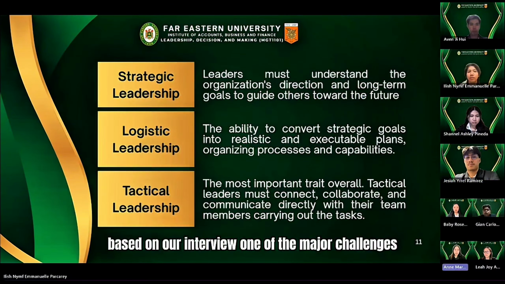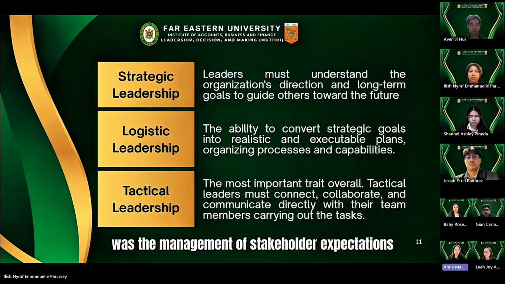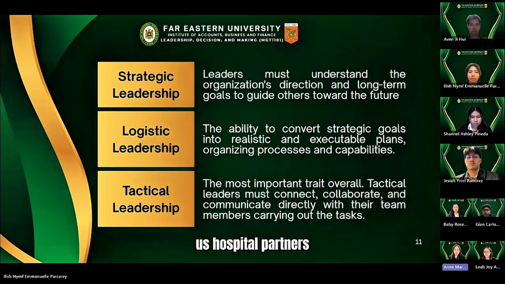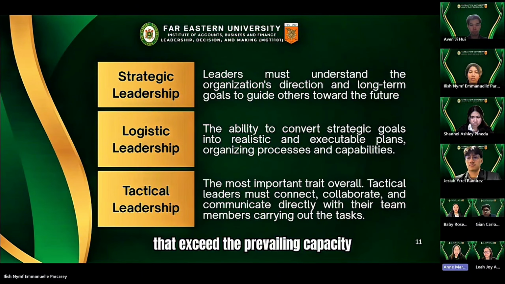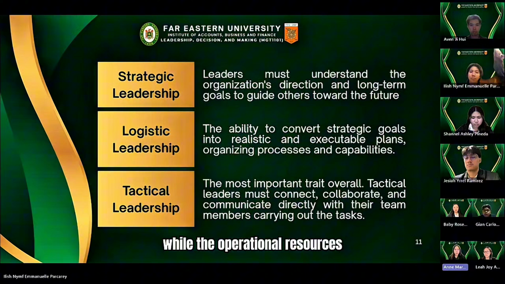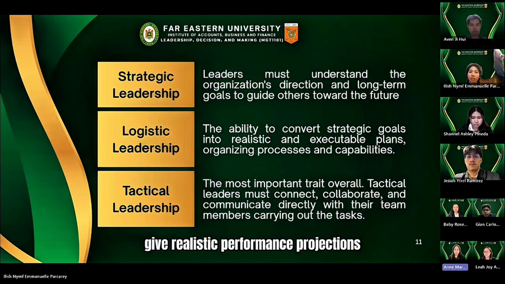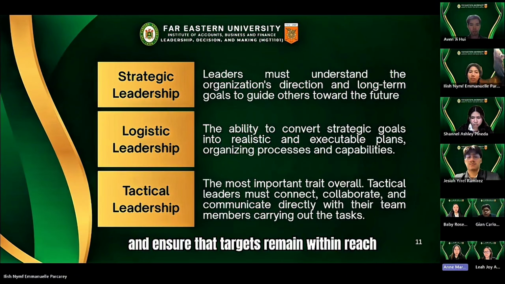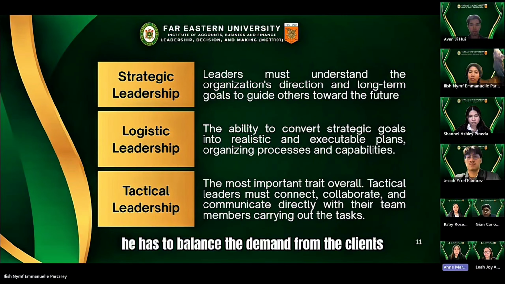Based on our interview, one of the major challenges Dr. Dexter faced was the management of stakeholder expectations. In the healthcare BPO setting, U.S. hospital partners usually set productivity and quality standards that exceed the prevailing capacity of the local teams. It creates a situation where the expectations are very high, while the operational resources may not be fully aligned yet. A leader himself, he needs to negotiate expectations continuously, give realistic performance projections, and ensure that targets remain within reach without sacrificing employee welfare or output quality. He has to balance the demand from the clients against the actual capability of his staff.